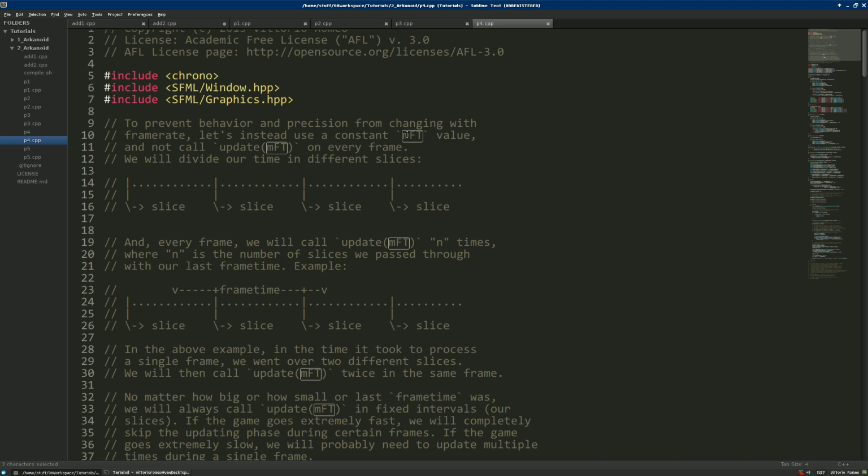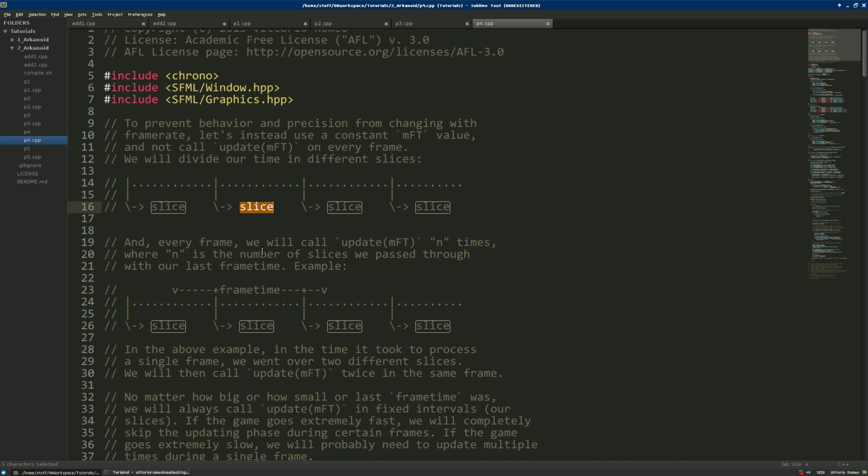So to avoid that, we need to divide our game time in different slices. I've drawn a simple diagram here with text. As you can see, we have one slice here, another slice here, another slice here, another slice here. And we can get the position of the slice by having a slice variable, and this is slice multiplied by 1, by 2, by 3, by 4, and so on.